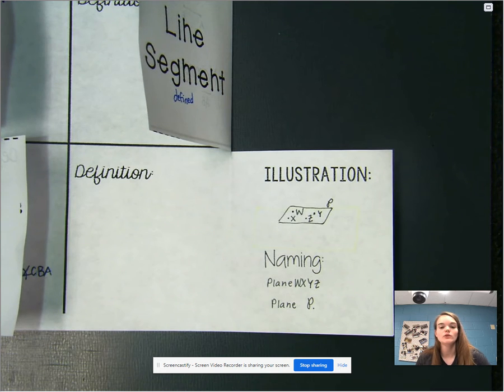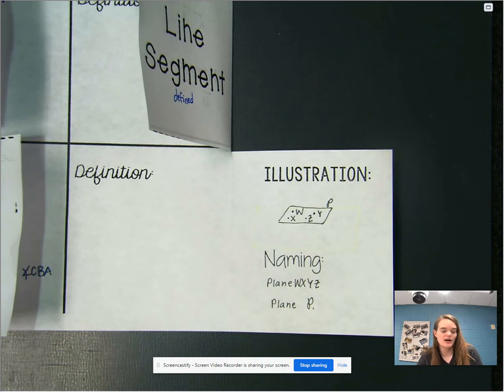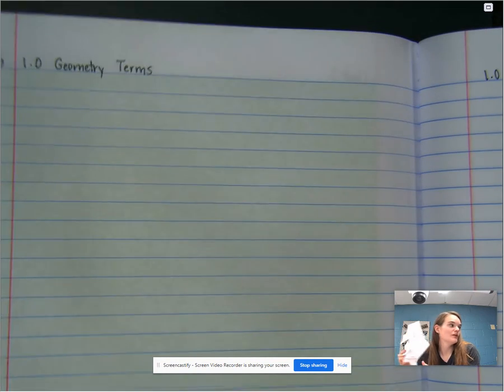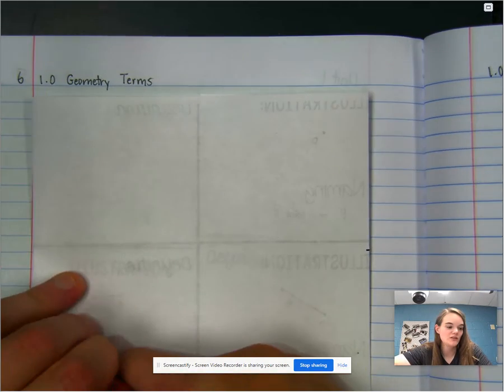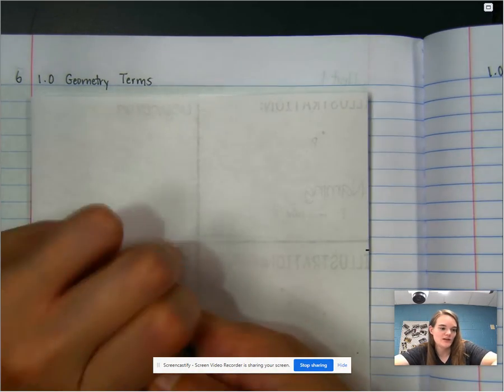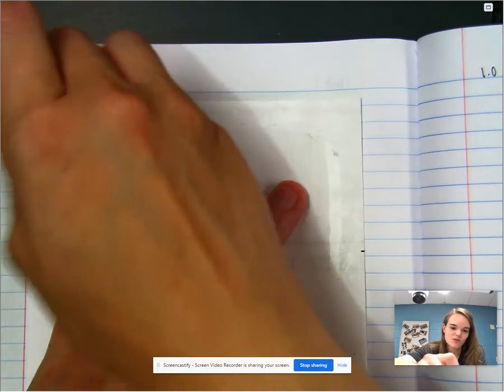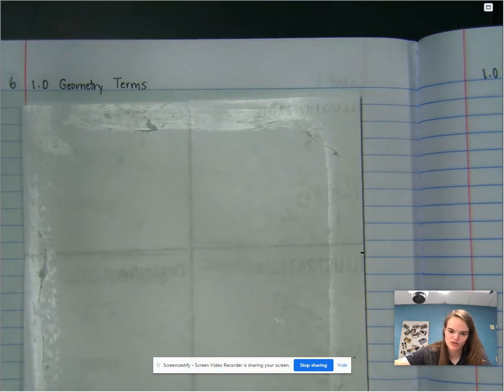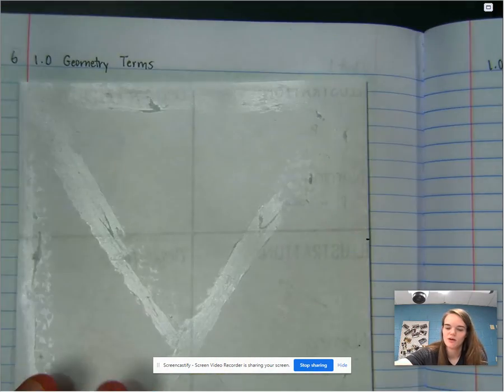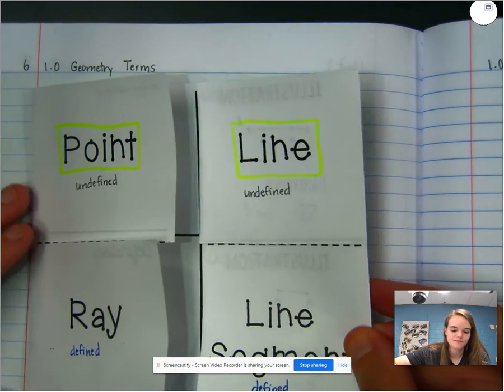Go ahead, take this, glue this on page 6 after you define the terms. So set this aside, define the terms from your book. You're going to need to know them. They're going to be on tests and things. You need to have them memorized. Make flashcards if you need to, but I'm not going to sit here and define them for you. If for some reason you can't find one of them, let me know, but you're still going to have to find them somewhere. I believe the word angle is not actually in the glossary. Maybe look in the index. If it's not, let me know. I'll figure that out.